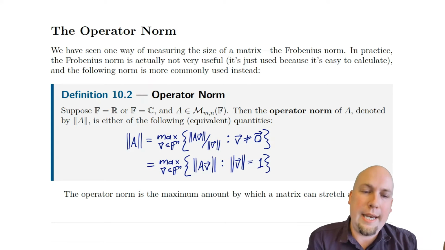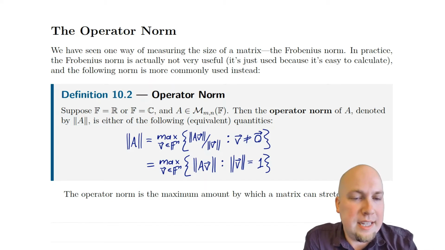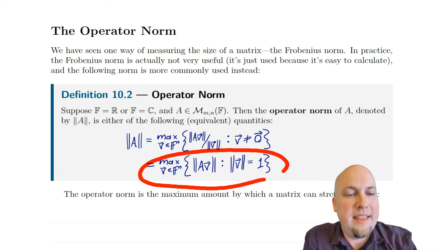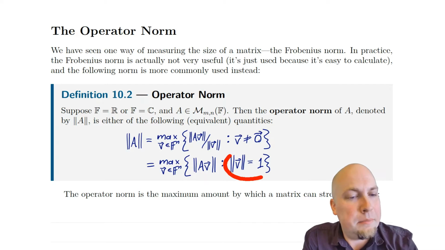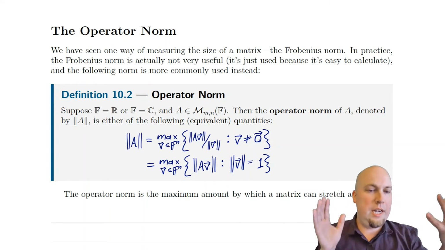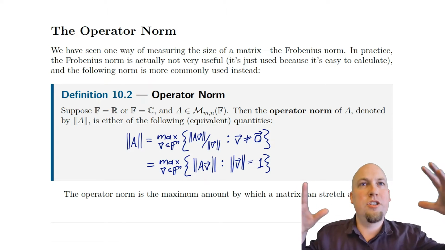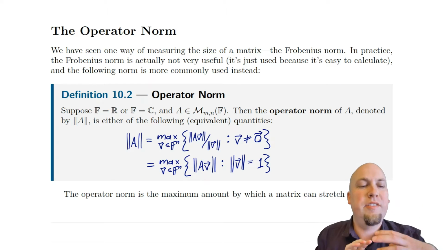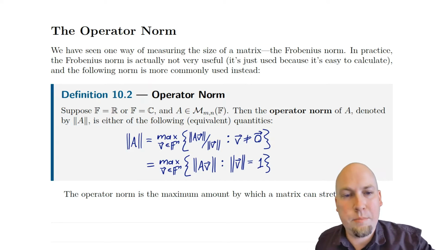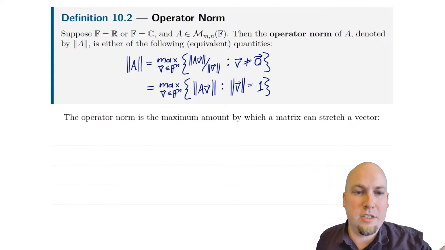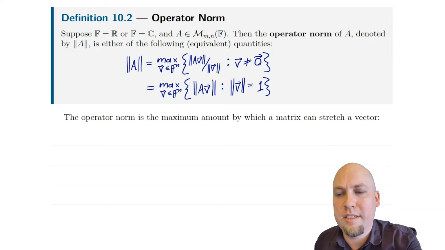Another way of looking at it is, if you just rescale all of these vectors to have norm 1, then you could also define the operator norm in this way. It's the maximum length of A times v if you restrict the input vector just to be on the unit circle or sphere or hypersphere or whatever. If you restrict it to have length 1, what is the largest output that you can get? That's another equivalent way of defining the operator norm. It's equal to the original definition as well. And so it's just the maximum amount by which the matrix can scale a vector.